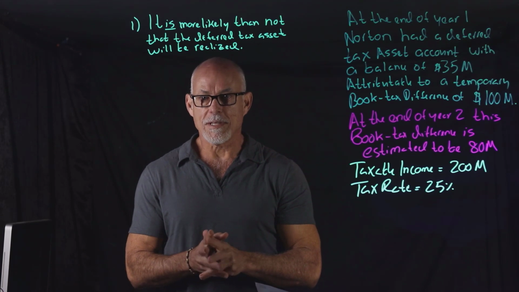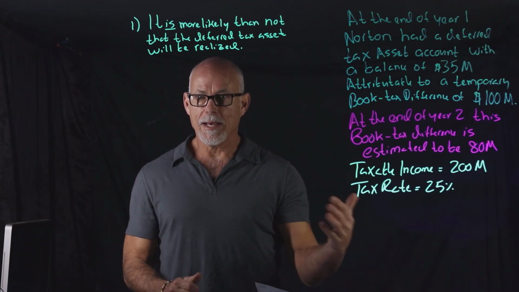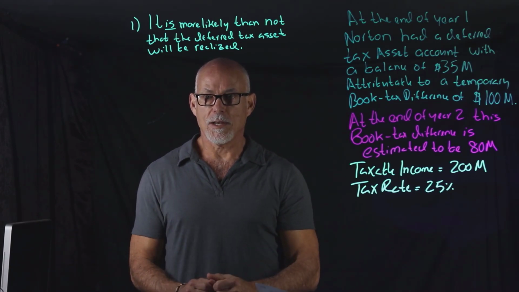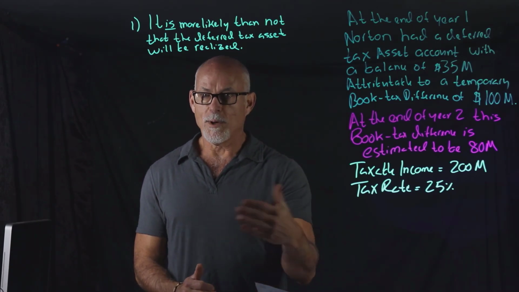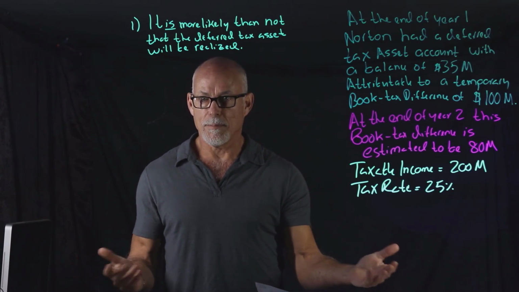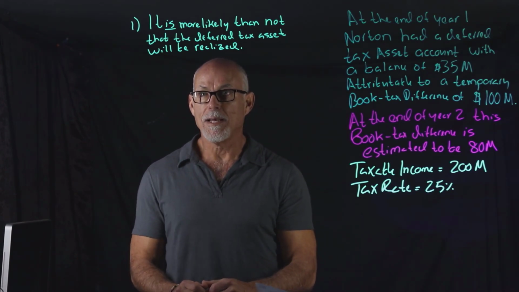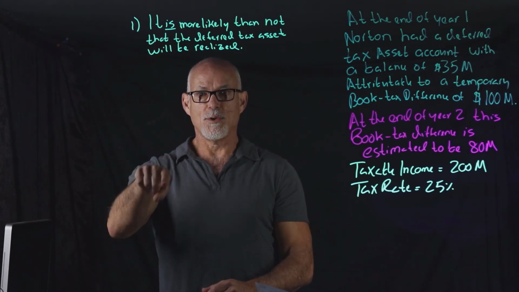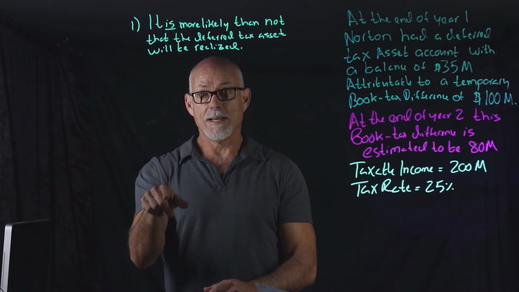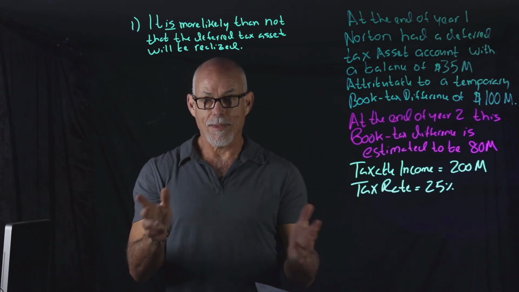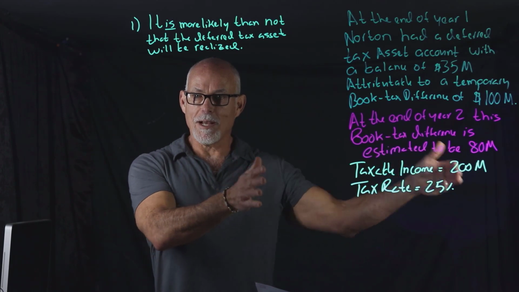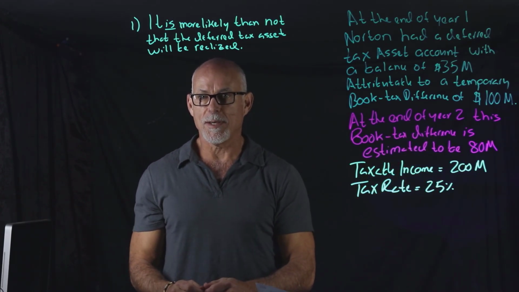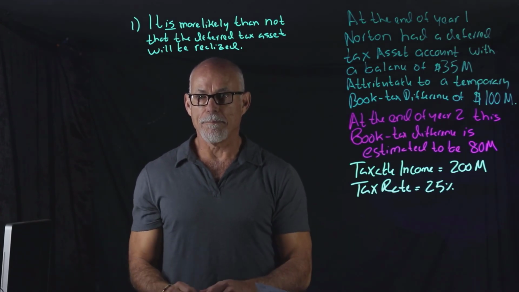There's an issue with deferred tax assets in that if you don't make net income at some point, they have no value. They can only be used to avoid taxes in future periods if you pay them. But if you don't make money, then you don't pay them. This problem is going to change from this fact to another fact that's going to say it is not more likely than not. That sounds kind of weird, but it's not more likely than not that you're going to be able to realize this benefit, which means that you're expecting not to be able to get it. And what's our journal entry then?